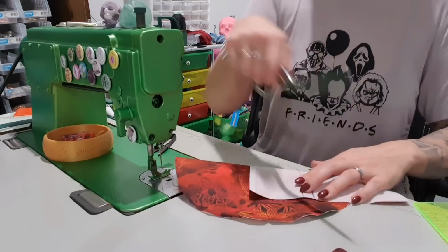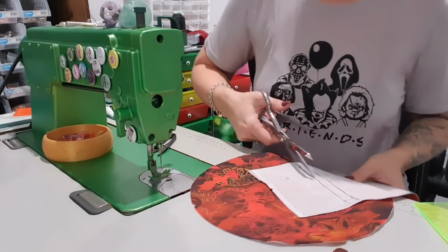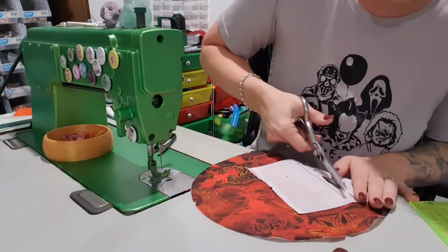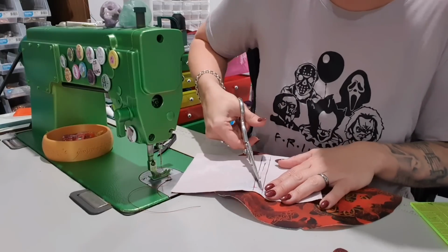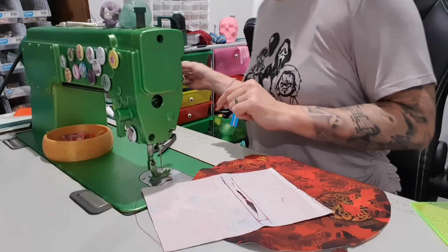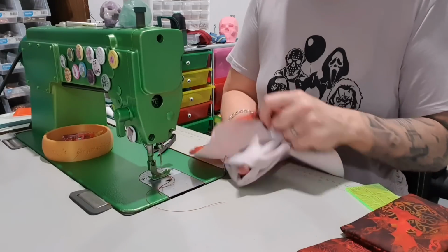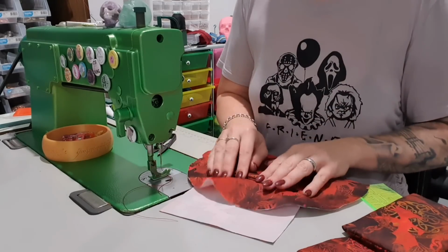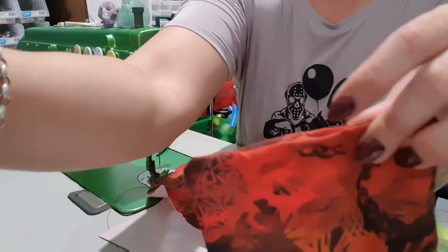Fold it over, trim, and then I'm going to triangle out these ends and the other side, and then we need to iron. So I figure I could go and iron both the pockets at the same time. So we're going to push this through and iron it flat. And glorious. And then I will also iron this flat and tuck in those raw edges.